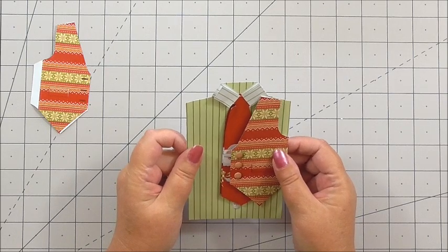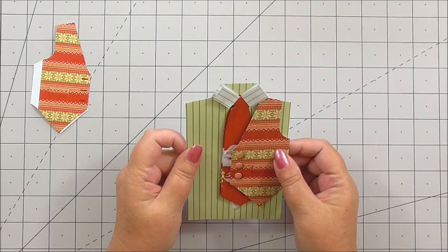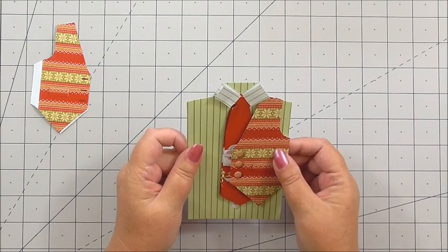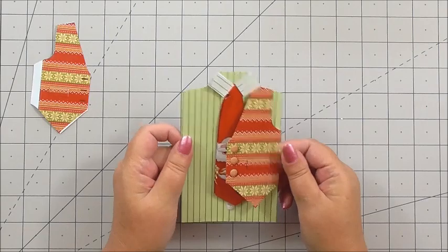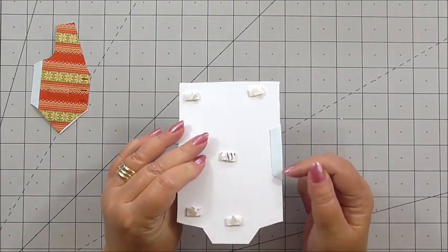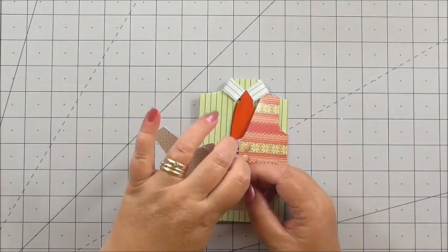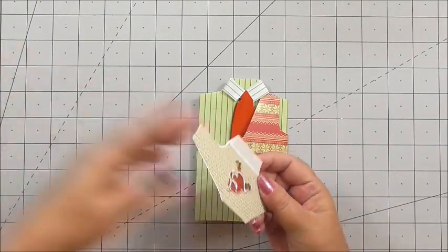Would you say a waistcoat is on a shirt? I'm going to tuck it under the collar actually. So that's the first one. So that just hooks on the back with flat tape, and then we can add the opposite side.